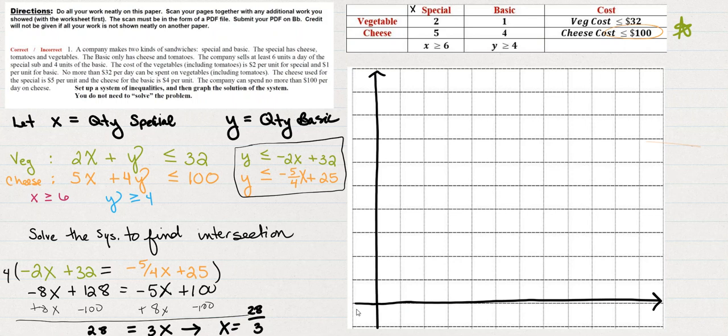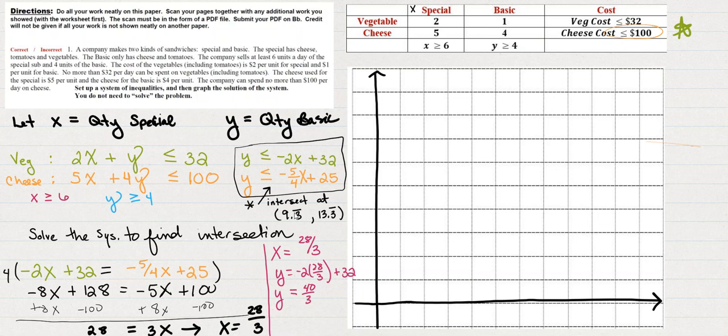And I could then plug that into either equation to find y. So if x is 28/3, y is negative 2 times 28/3 plus 32. I could take any of these four inequalities and write their equivalent equation and then get this. I just took this first one, y equals negative 2 times x, so x is 28/3 plus 32. So it looks like those two lines, the cheese and vegetables, intersect at x equals 9 1/3, y equals 13 1/3. I can write that as a 1/3 is 3 with a repeat. The 3 keeps repeating, so I could write that with the bar over it.